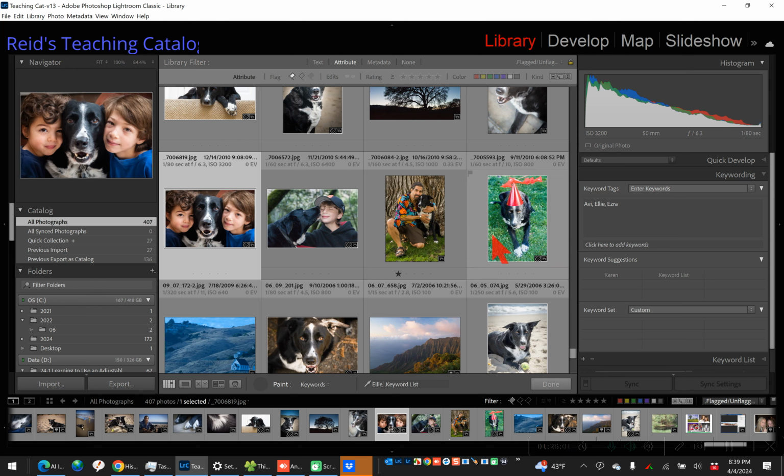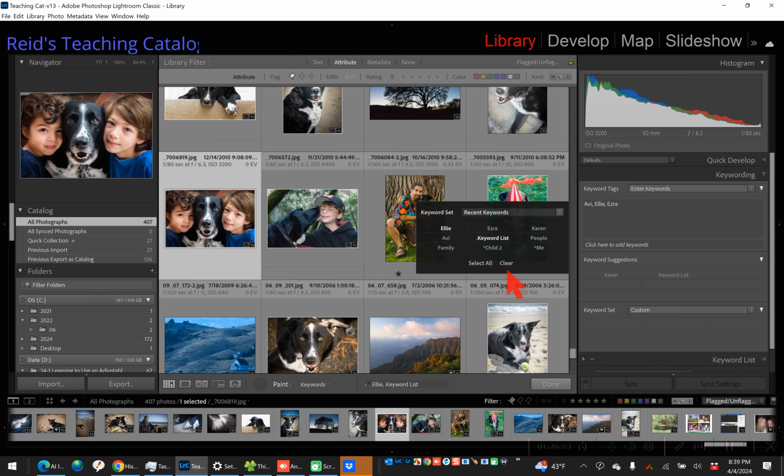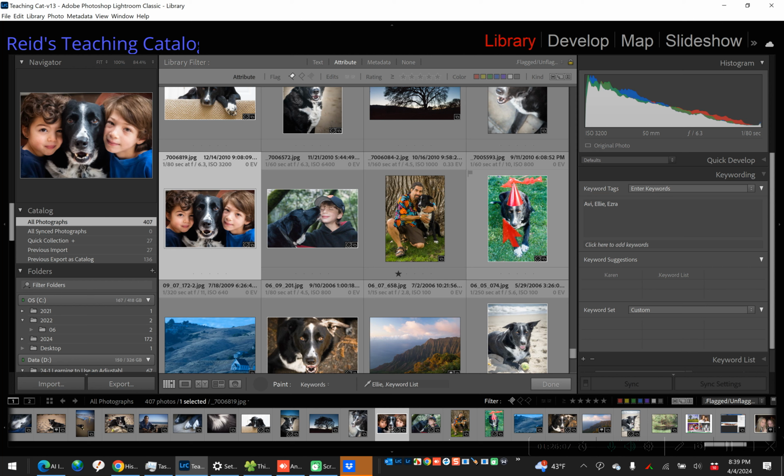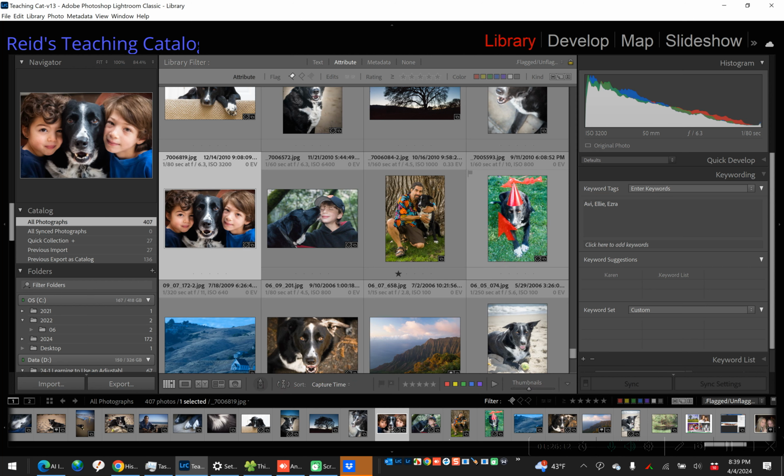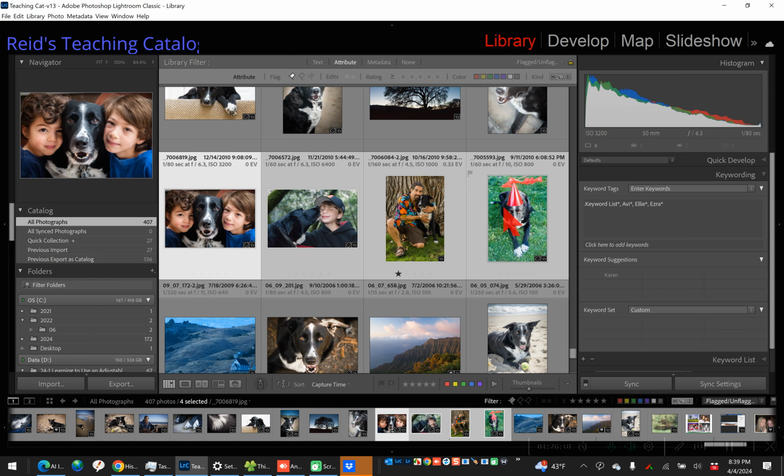I'm holding the shift key and I wonder because I have the paint can, so that may be it. So to select a range of them here, it looks like I can't have the paint can in my hand.